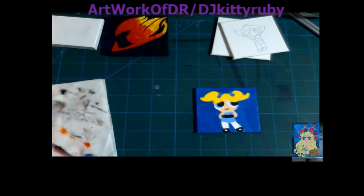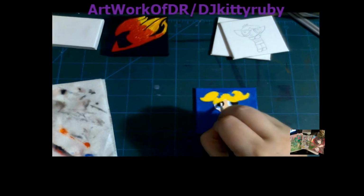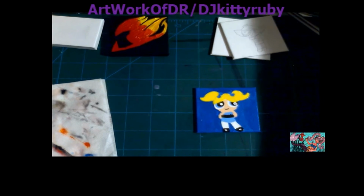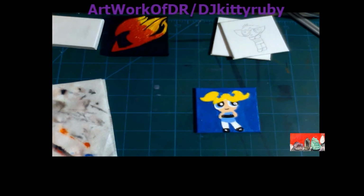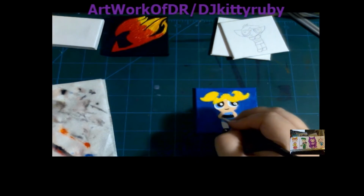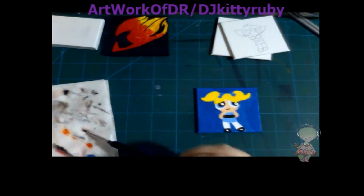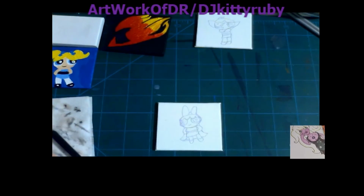I may or may not be doing any more of these. I don't know. I think I might want to try doing some mini landscapes, but I don't know. I might decide to do them in watercolor, just cut some watercolor paper up really small and do my best with that. But I don't know. Let me know what you dolls think I should try next.